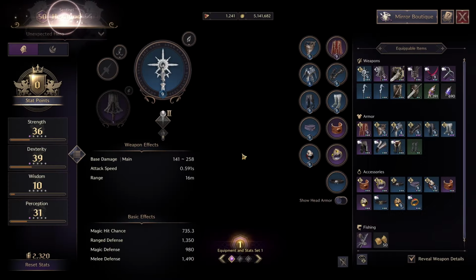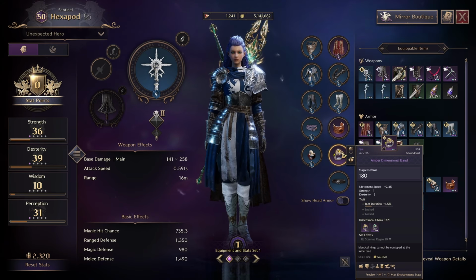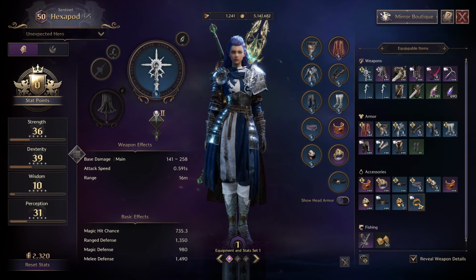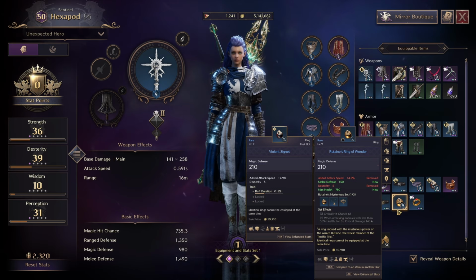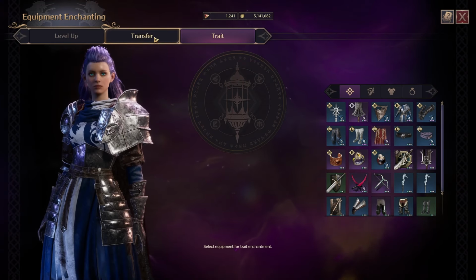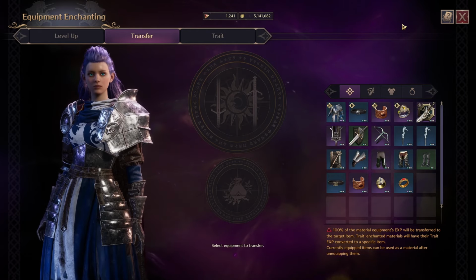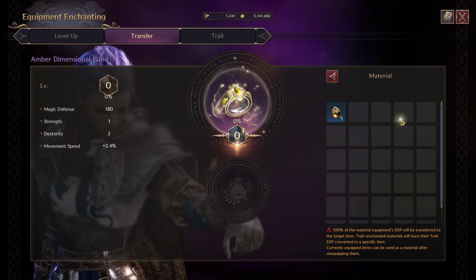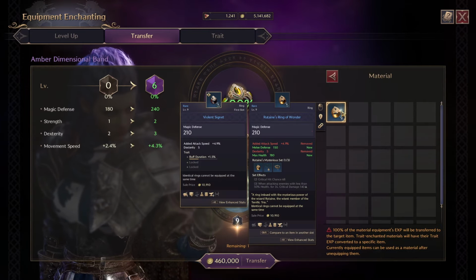So on my ult, I finally got this Amber dimensional band. And I've been using this quest ring, right? The one you get from the quest rewards, the Rutain's Ring of Wander. Decent ring, but now that I want to upgrade it, there's one problem that I noticed that I did on my main that I wish I did on my ult, and that was transferring blessing. So basically what I could do is I could just transfer this over for some levels, and that's it.